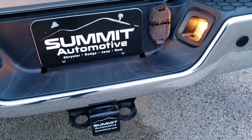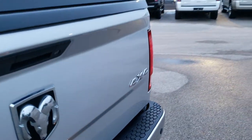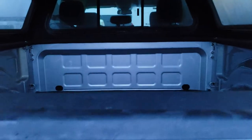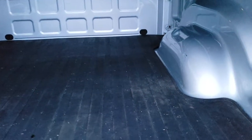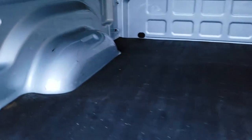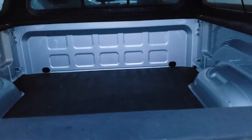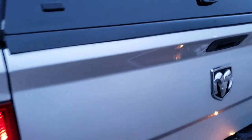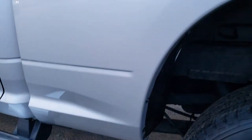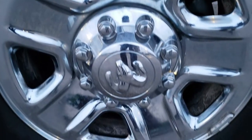It has a full towing package which includes a receiver hitch, four-pin, and seven-pin wiring. The tailgate is in excellent shape — didn't see any dents or dings on that. It has a bed mat in here and the bed itself is in excellent condition. Probably one of the cleanest 2016s you'll find anywhere as far as a heavy duty truck is concerned — really, really nice. On this side the truck is just as clean as the passenger side, no dents or dings on the box. And for full disclosure, this back rim is in nice condition as well.